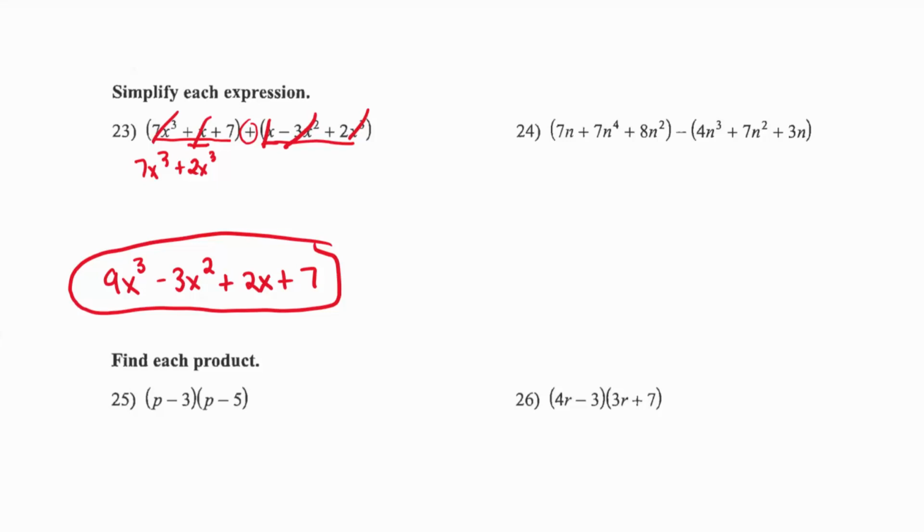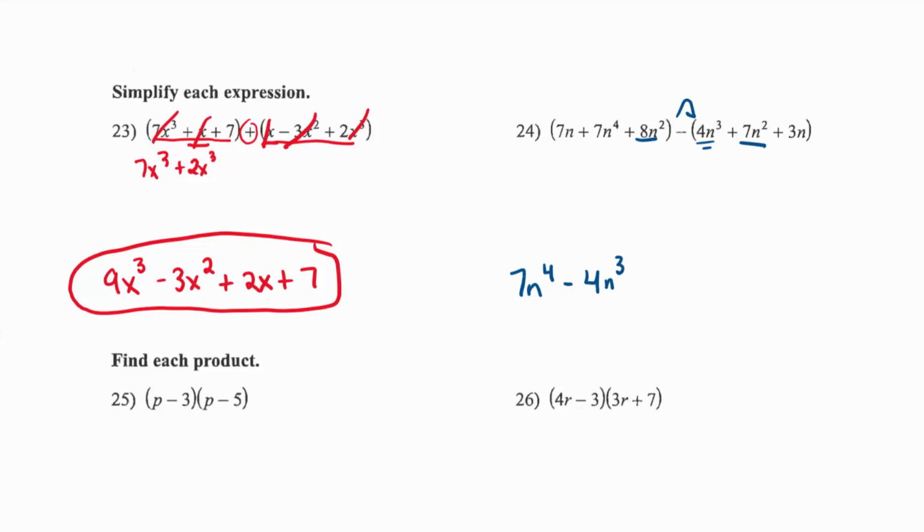When we are subtracting, the only difference is that instead of saying 8n squared plus 7n squared, we're going to say minus. I had to find two that actually connected, because 7n to the fourth doesn't have anything to change it, so it would stay 7n to the fourth. This 4n cubed, though, that we have right here, we are supposed to be subtracting 4n cubed, so that means it's minus 4n cubed. It's no longer a plus 4n cubed.